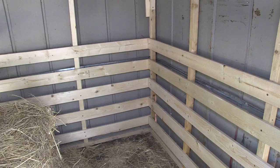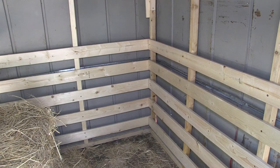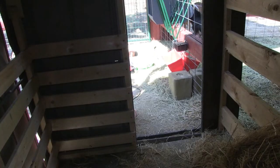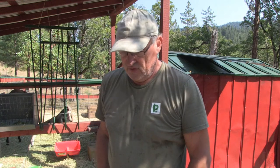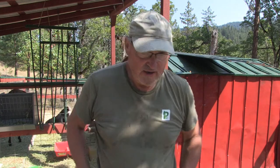The inside stall is done. Now the goats have a nice, safe place to bed down for the winter, and I can protect the walls. It strengthens and fortifies the walls of the shed, so it should give us several years of usability. I mean, this was a repurposed shed anyway. I got this from an estate cleanup, and it was free. It just cost me some paint and sweat to get it together and get it over here.